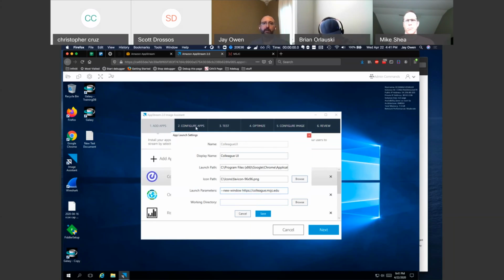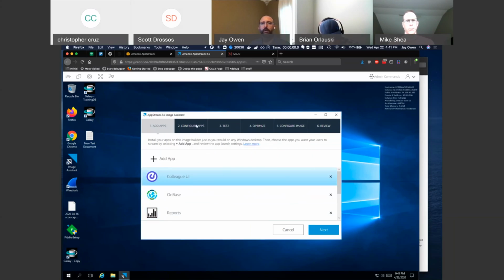Once you do that, there's a couple more steps you go through here. Basically what's happening is you allow AppStream to optimize the application so that it can figure out what resolution it needs and the best way to deliver to the client, things like that. It's all stuff that AWS is handling behind the scenes. You're just basically clicking through the steps, and then you're verifying that it looks right at the end.